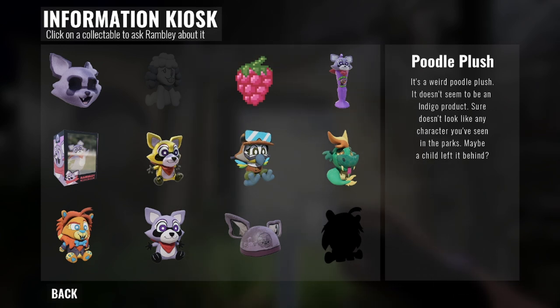It doesn't seem to be an Indigo product. It doesn't look like any character you've seen in the park. Maybe a child left it behind.